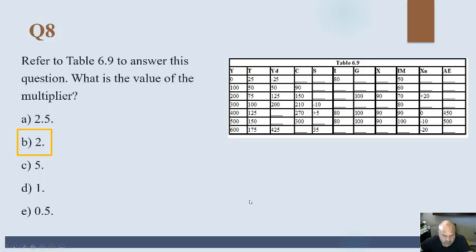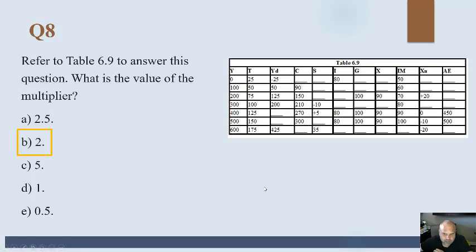So we could do that, and then we could easily see here that the slope is 0.5, right? We know it's going to be linear, so we know that the difference between all of these figures is going to be 50, and we know income here on the left goes up by increments of 100. So when this changes by 100, this changes by 50, so the slope must be 0.5. And then 1 over 1 minus 0.5 equals 1 over 0.5, which is equal to 2.